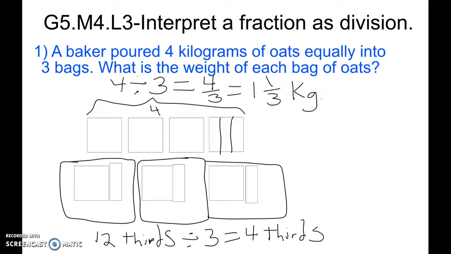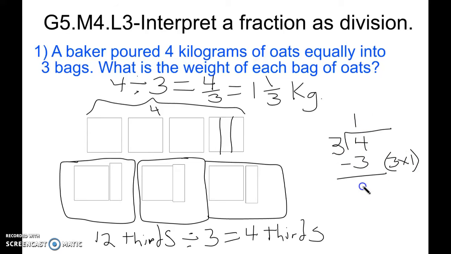Continuing, we can further represent this division problem in form of long division. So we know our whole is 4. We're going to use that as our dividend. That is our whole that we are dividing. Our divisor is 3. We want to put it into 3 equal bags. Well, when we divide 4 divided by 3, we know it goes 1 time. So 3 times 1 is 3.